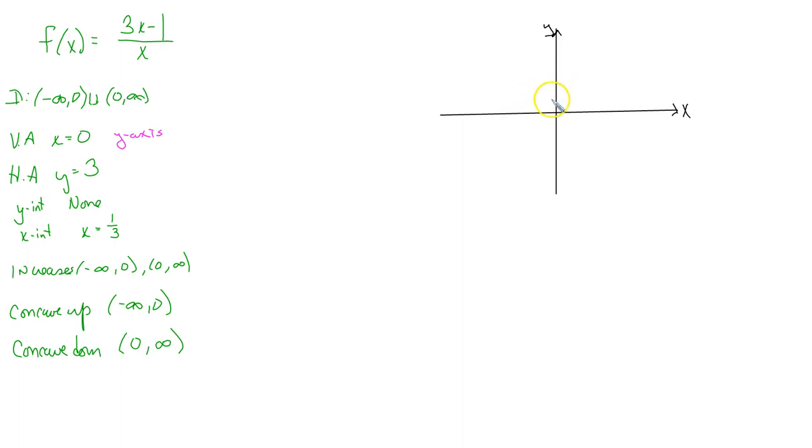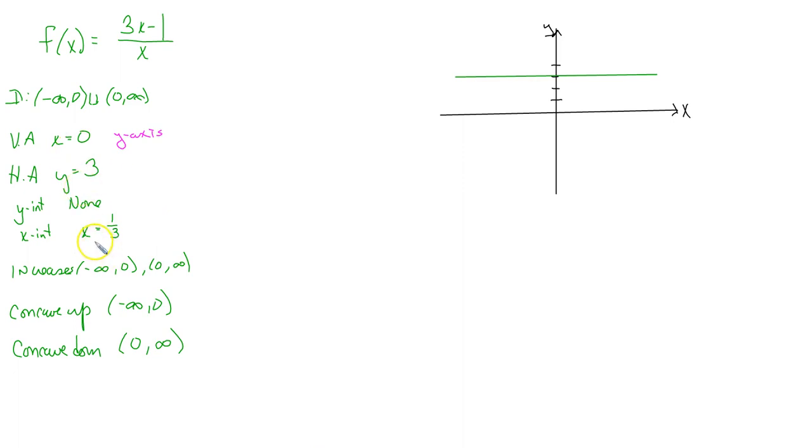We're going to go all the way up here to y is equal to 3, and I'm going to draw a nice little dotted line at y is equal to 3. It's going to go through here, approximately y is equal to 3. I'll move that down just a little bit, right there. This is going to be our horizontal asymptote, where our graph is going to get close, but not quite touch it.